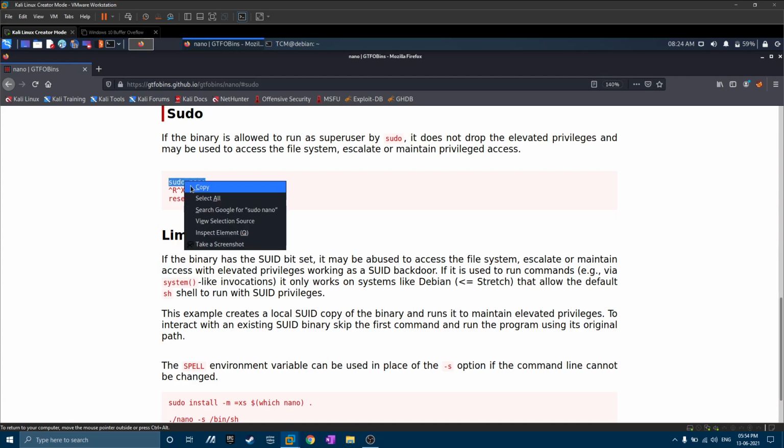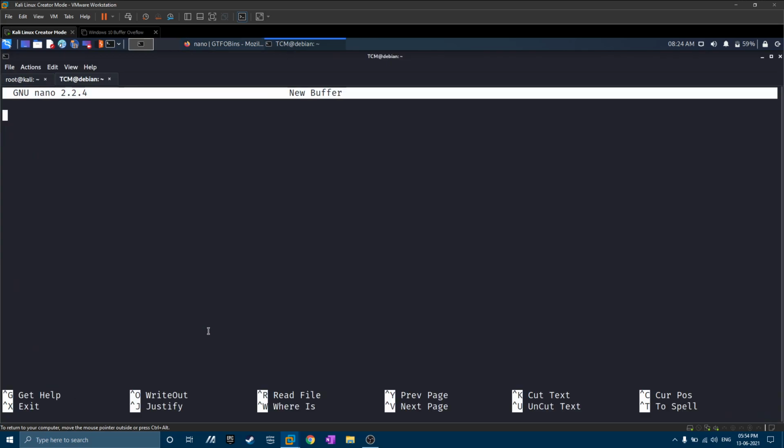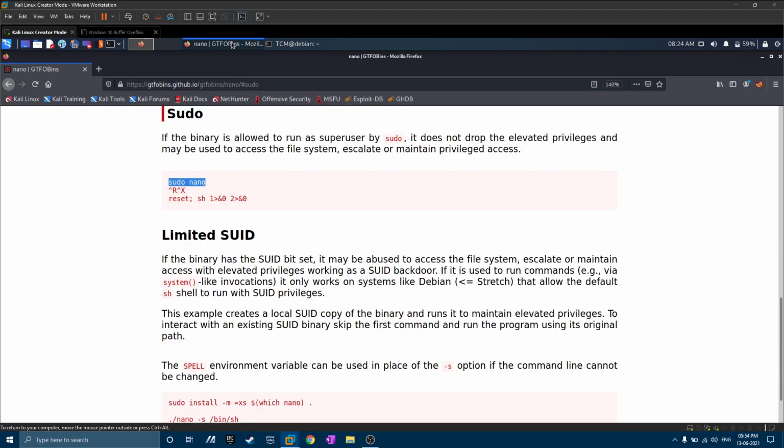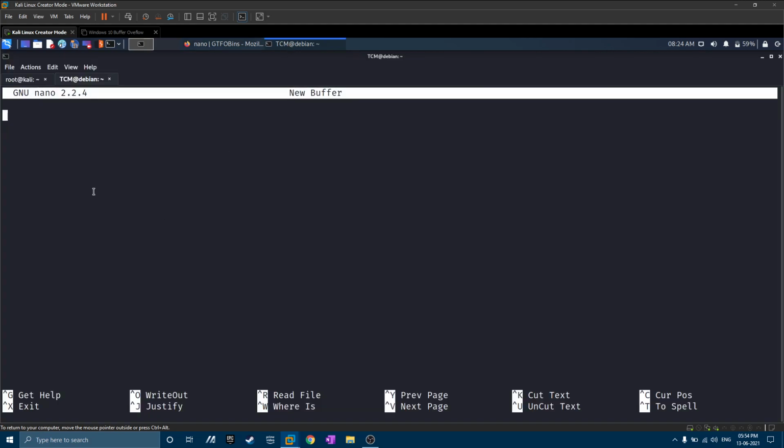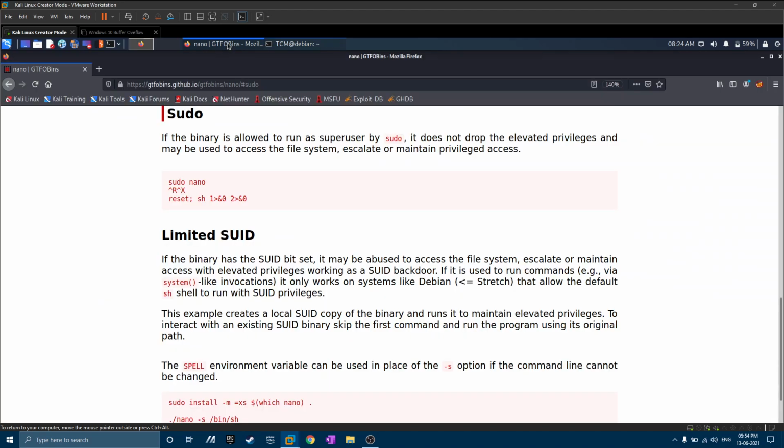First you need to open nano. So nano is open as root. Now we need to press Ctrl+R and Ctrl+X. So let's do Ctrl+R, Ctrl+X, and now we need to input this command.